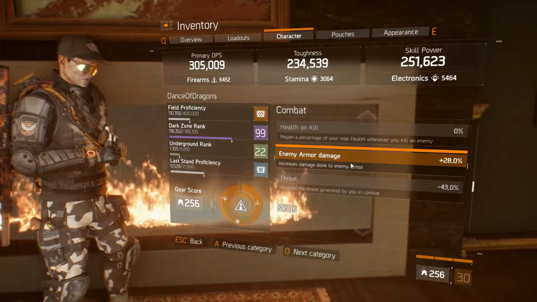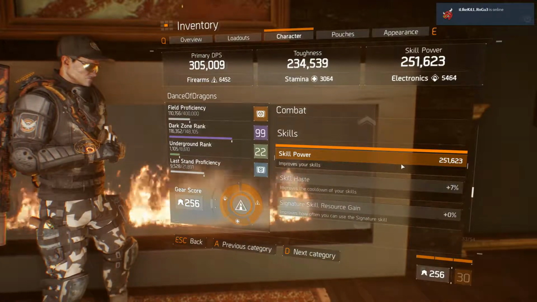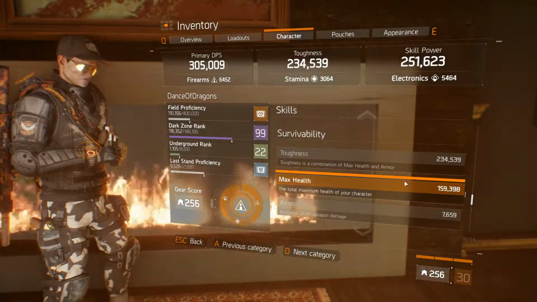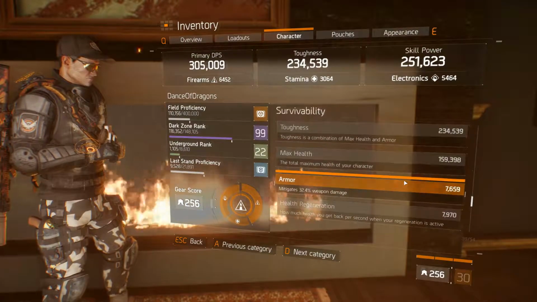Quite good on the ear day, so 28%, even though it doesn't really make a difference. So my skill power, 251k, 7% health skill haste. Survivability is 2. Okay, so I was wrong on that, it's nearly 160. So I can get one shot quite easily with Deadeye. But it works.